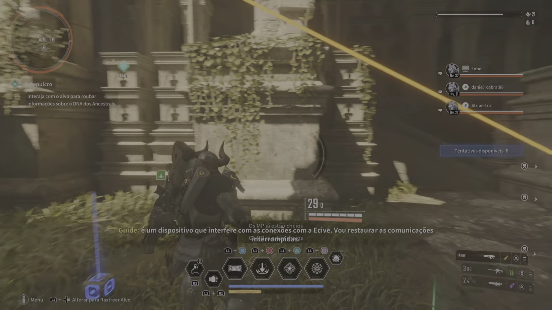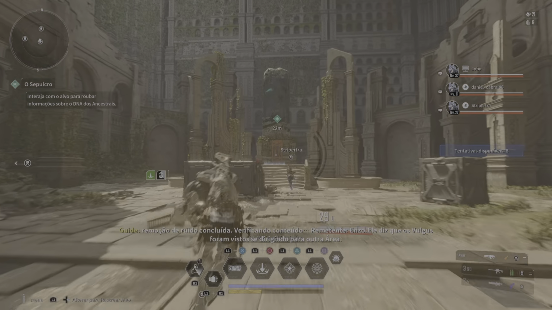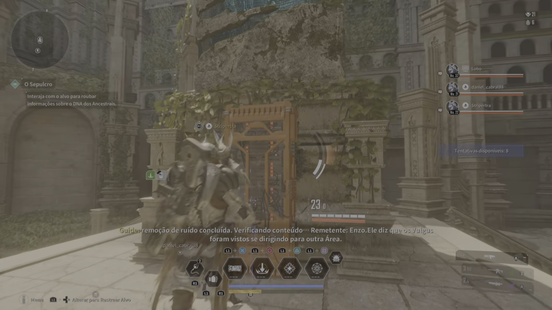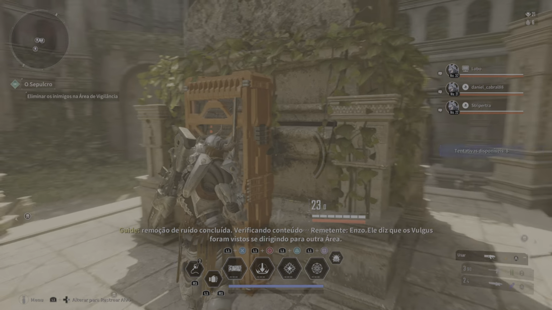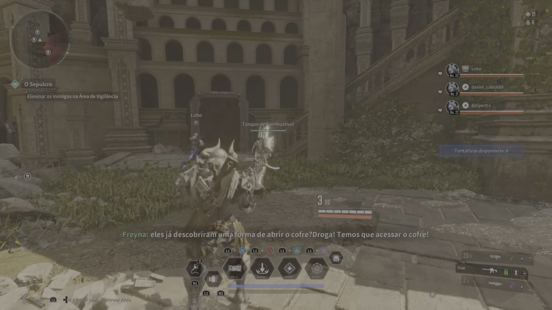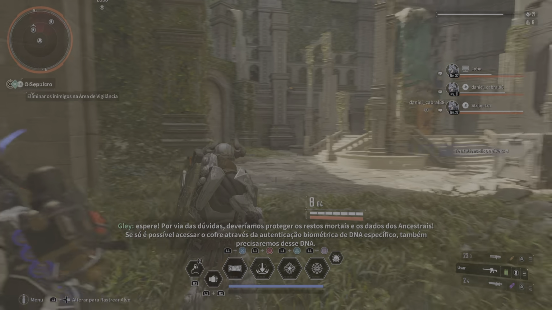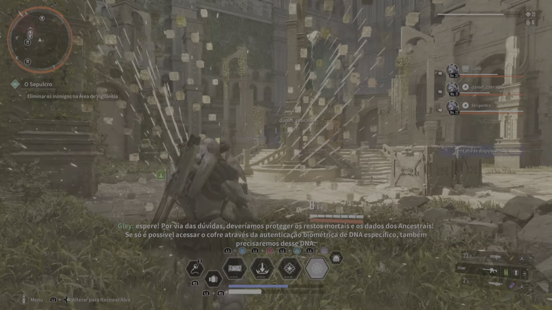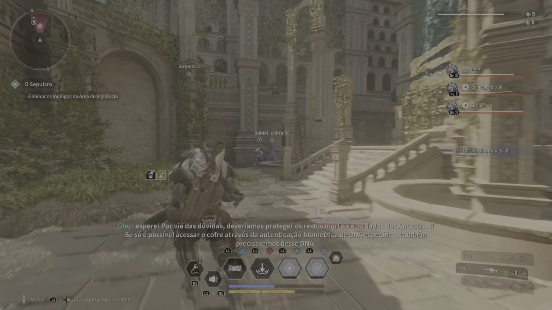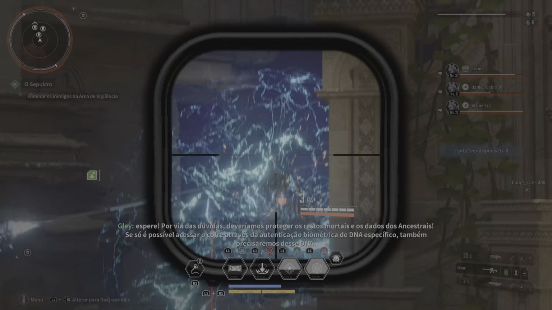Disrupted communications. Noise removal complete. Checking contents. Sender, Enzo. He says the Vulcans have been spotted moving to another zone. Have they found a way to open the vault already? Damn it! We need to get to that vault. Wait. We should secure the ancestors' remains and the data just in case. If the vault can only be accessed through the biometric authentication of specific DNA, then we'll need that DNA as well.